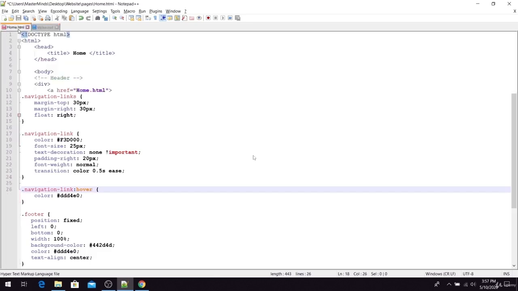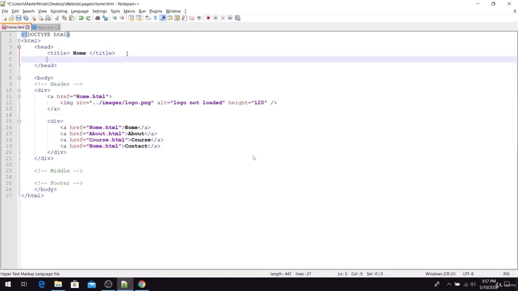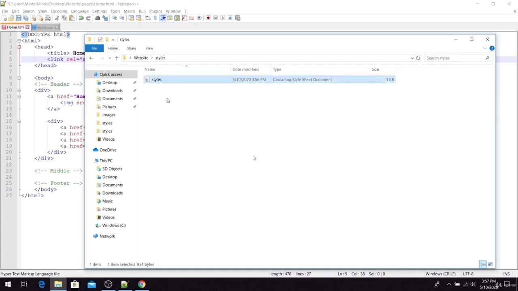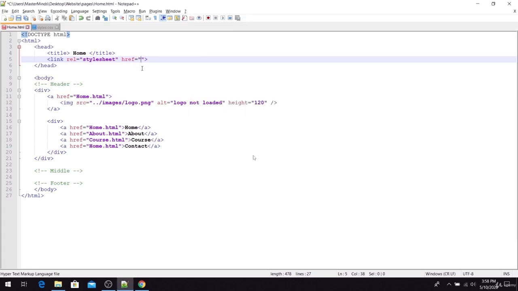So let's go back on our home page, and first step that we need to do, we need to link our style CSS with our home page. So let's do that. For our link tag, let's use rel and href HTML attributes. Type of document that we want to link is stylesheet. And for href, we need to point to our CSS file. Our CSS file is inside of styles folder. And we are currently inside of pages folder on home page. So first we need to go one step back from pages folder to access styles folder. We can do that with ..